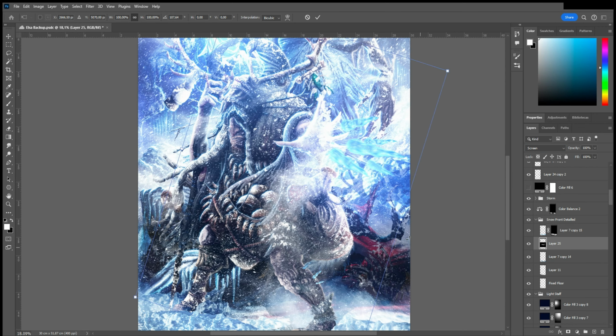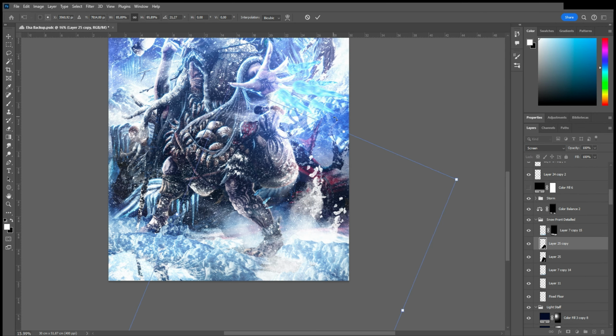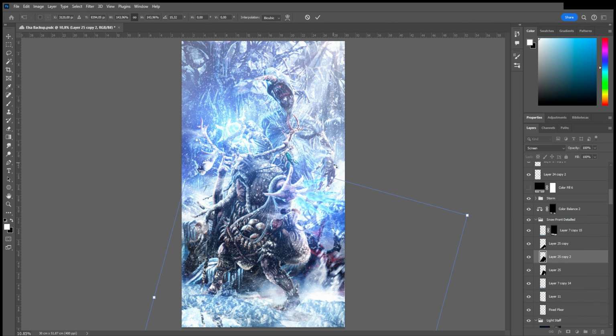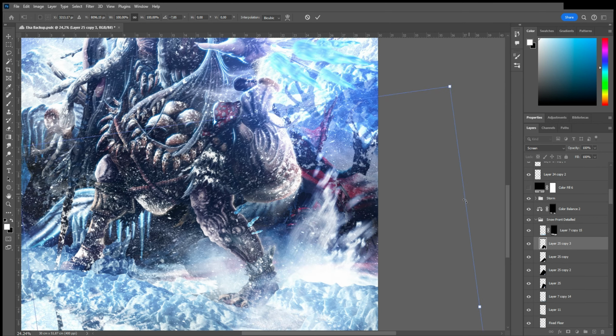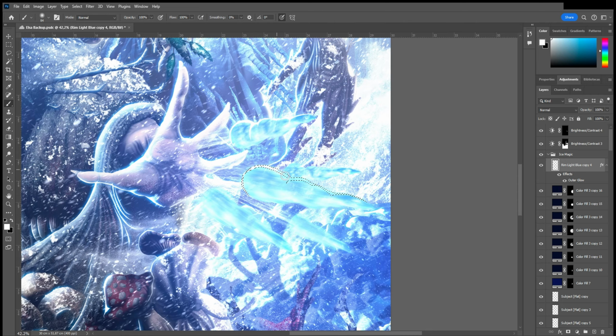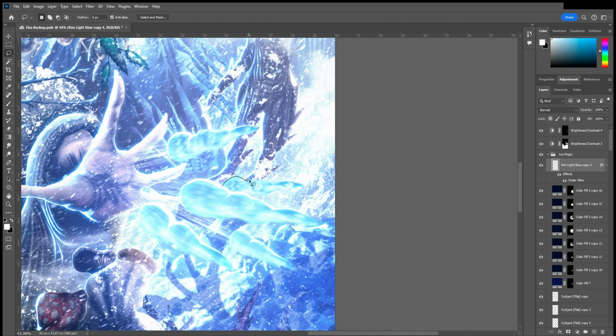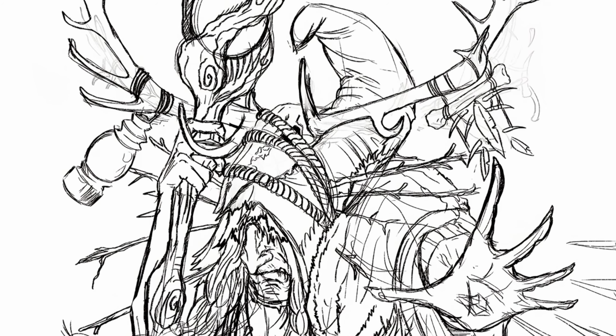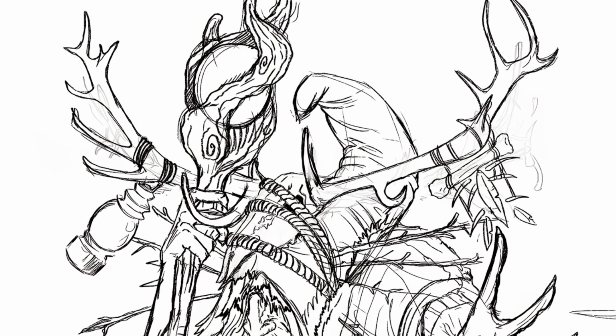Finally, I'll use the iris blur, which allows, although not fully appreciable in video, to blur the canvas periphery while leaving the center unaffected, thus focusing the viewer's attention on the most relevant area of the artwork, Elsa. Additionally, this effect also achieves that cinematic sense of depth of field. In this case, with Olaf in the background slightly blurred, it helps create a greater sense of scale for the beast lurking behind.